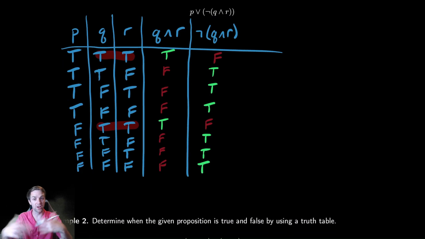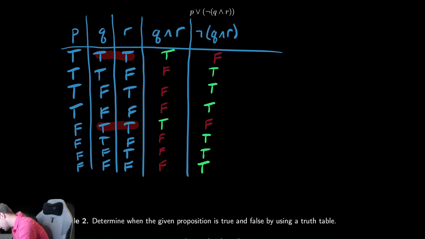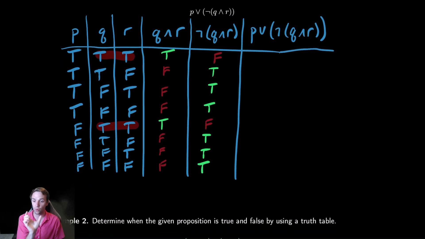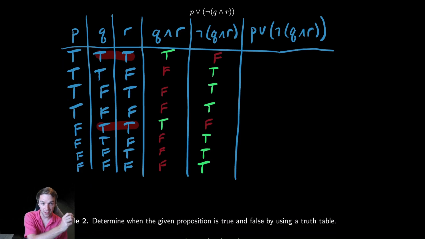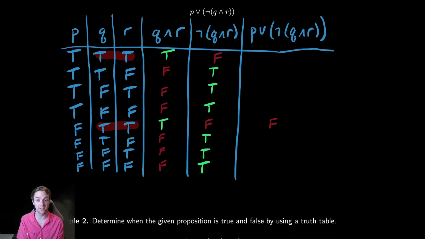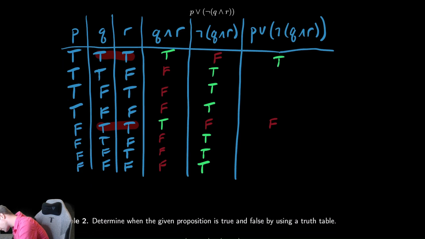Then we keep working outwards. We now need P or that column we just created, so we create one final column for P or not(Q and R). With OR, we look for where both things are false — that's the only case where OR is false. There are only two candidate rows where not(Q and R) is false: the first row and the fifth row. In the first row, P is true, and in the fifth row P is false. So the expression is false only in that fifth row, and true everywhere else — giving us true, true, true, true, false, true, true, true.